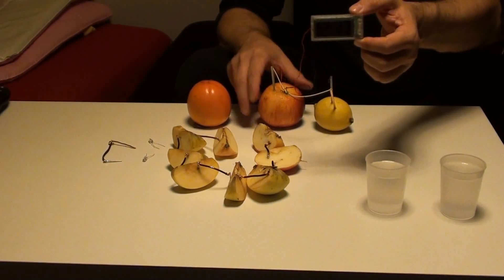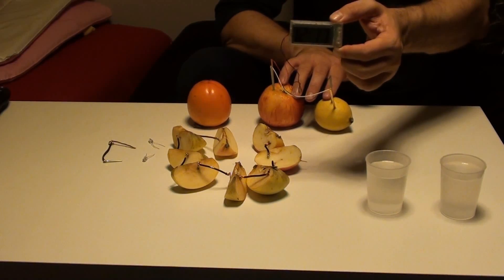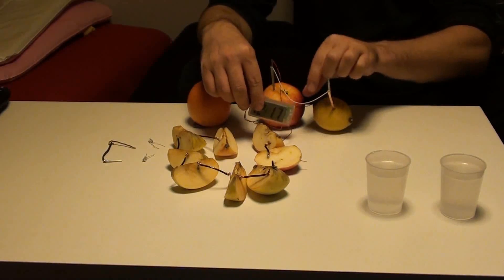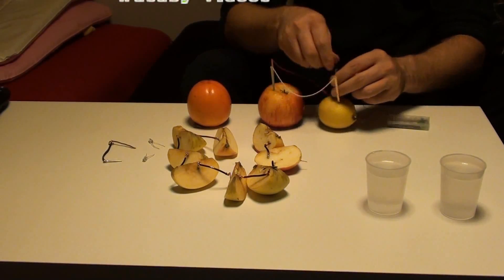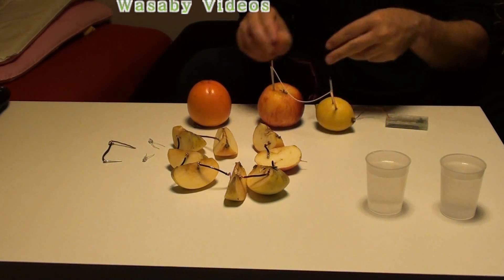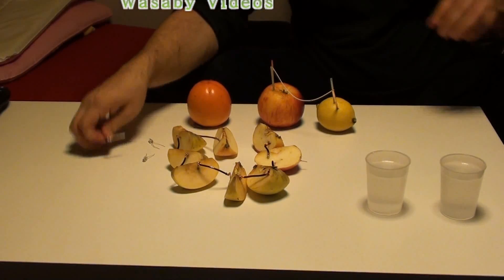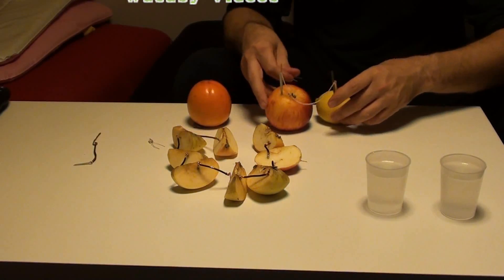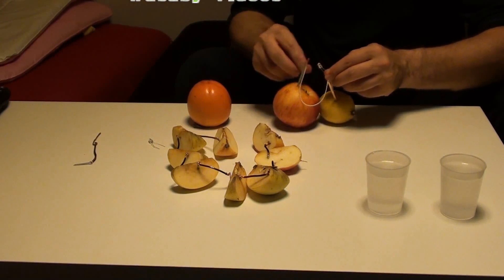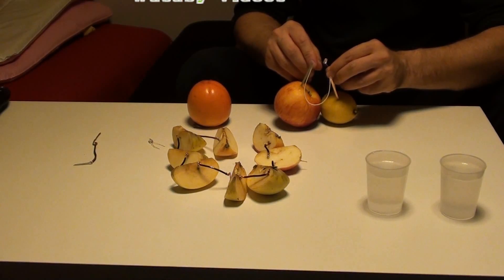So in this combination I doubled the voltage as well and it's operating. But is this one volt sufficient for the LED operation? I will disconnect these wires and try whether it is sufficient for the LED. I will put the LED here and I can see — there is no light, it's not operating.